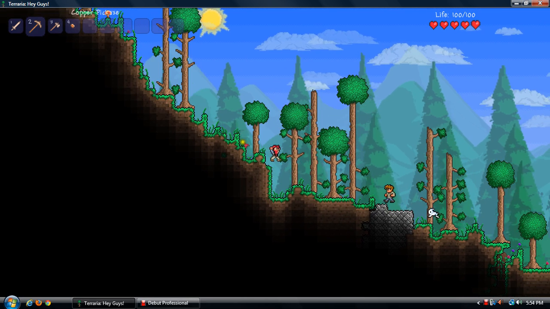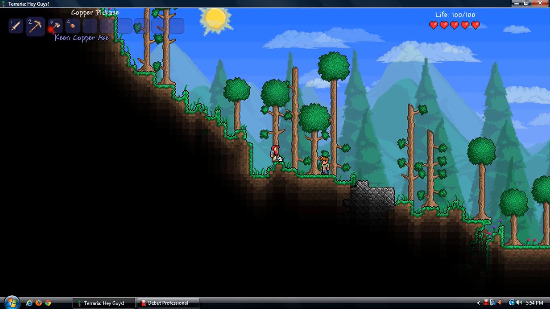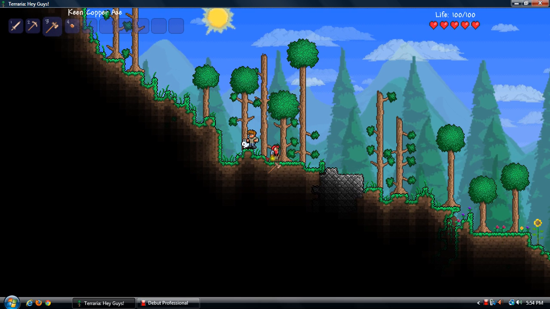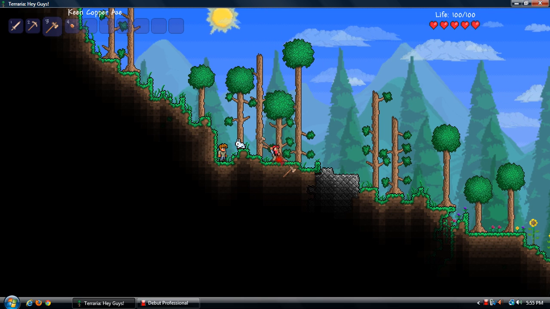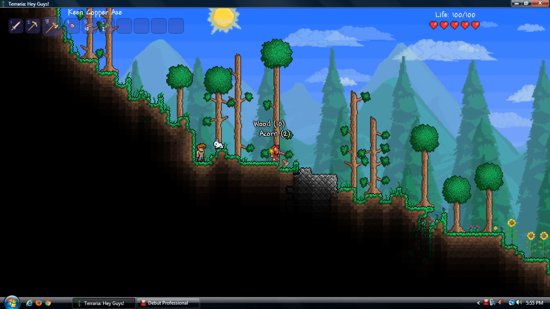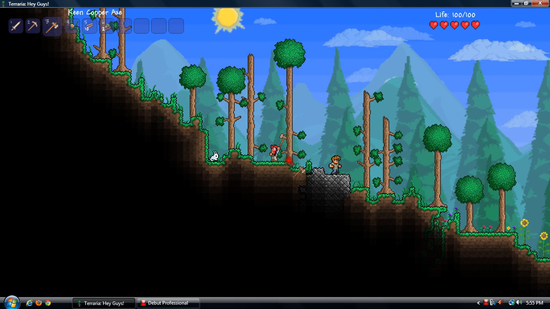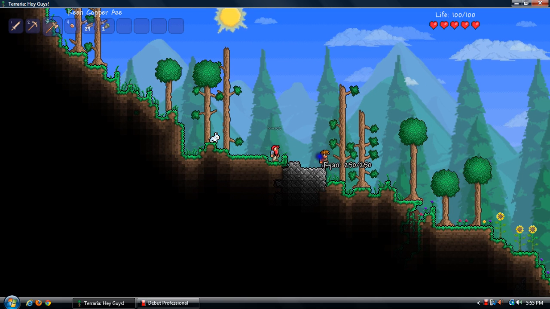So first off, I just saw some copper, so I grabbed it. You can only get dirt and copper with a pick, and if you have an axe, you can only get trees with an axe and wood. So we'll get some trees here. Get the bottom middle, not high, but like the lowest you can find, right next to dirt. And that's my guide. His name is Ryan.